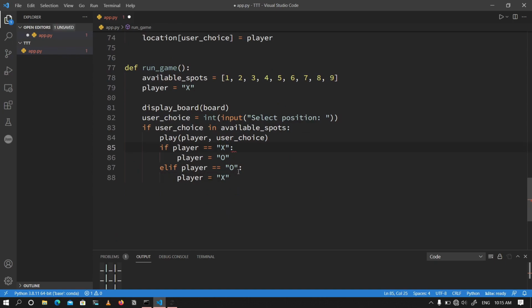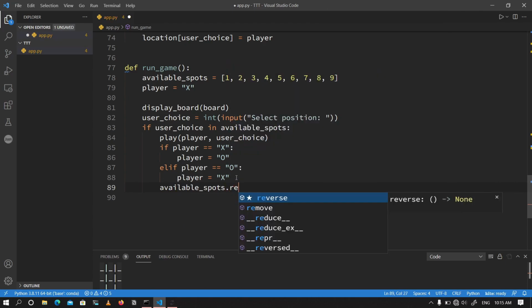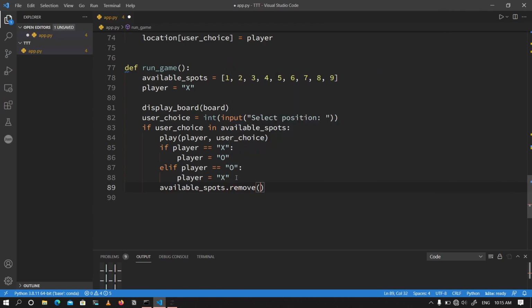And also, after the player has played, we need to remove that spot from the available spots. So we have to do available spots dot remove, then we give an integer, and that would be the value that we want to remove, right?